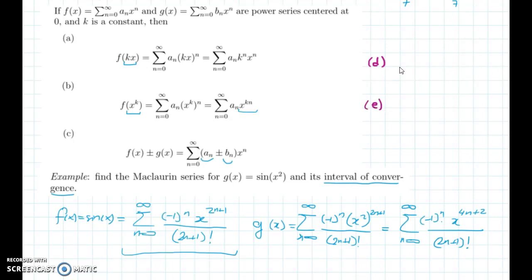We could add to this theorem a part D and a part E, telling us how to find power series associated to f of x multiplied by g of x and f of x divided by g of x. However, we're not going to do it. Those formulae are rather complicated. The ones in your book are actually wrong. And we're going to show later on an example how, without knowing the formula for this, we can do it by hand.